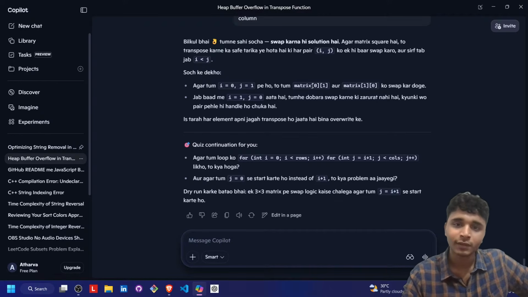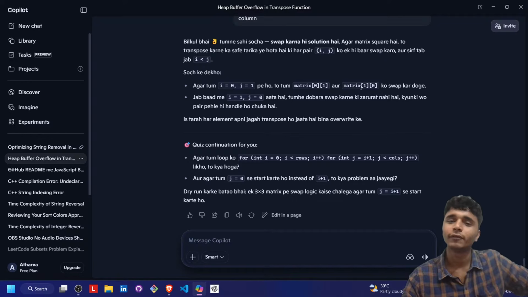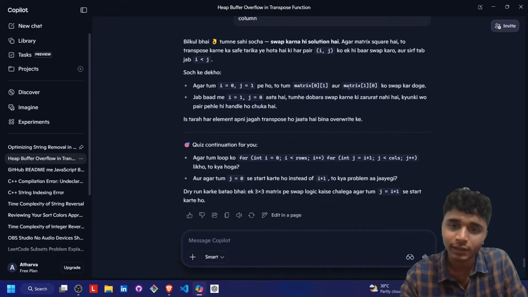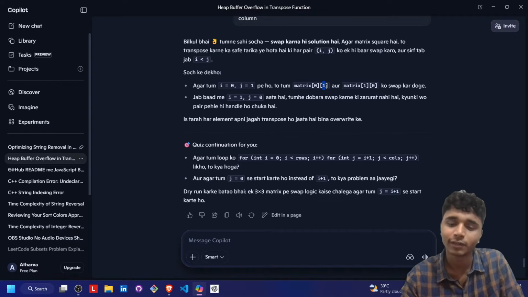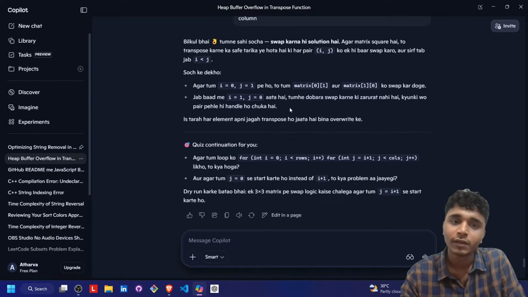Like here it will happen, zeroth column and first row will be swapped with first column. Okay, first row and zeroth column, right? I think it is not using indexing, it is just telling the value, like on which row we are. When i is equal to 1 and j is equal to 1, then we don't have to swap it again. When i is equal to 1 and j is equal to 0. Okay, in that case, right?